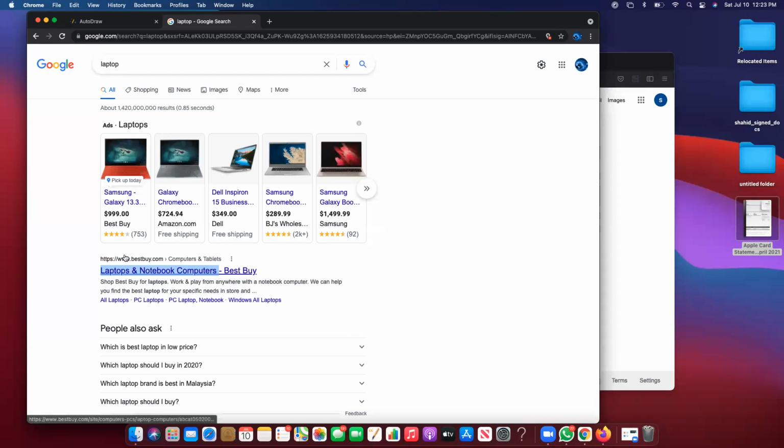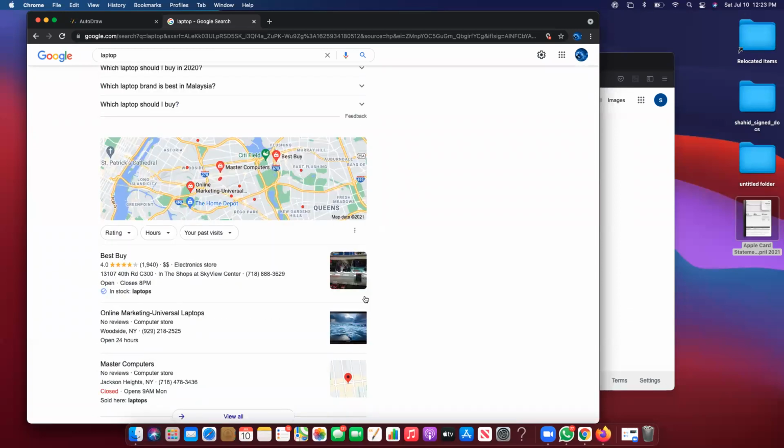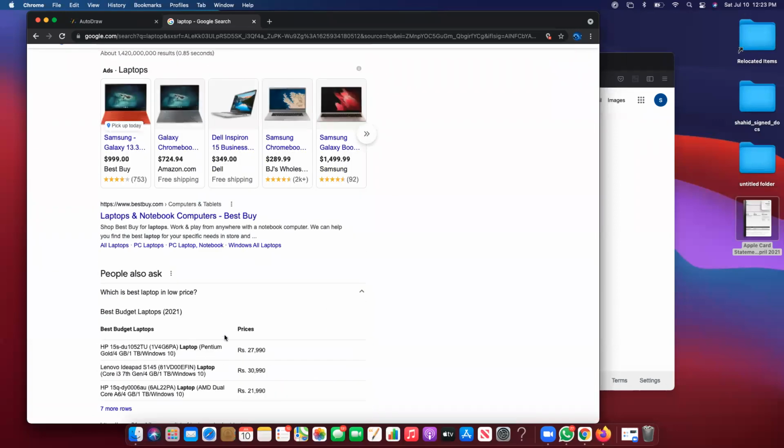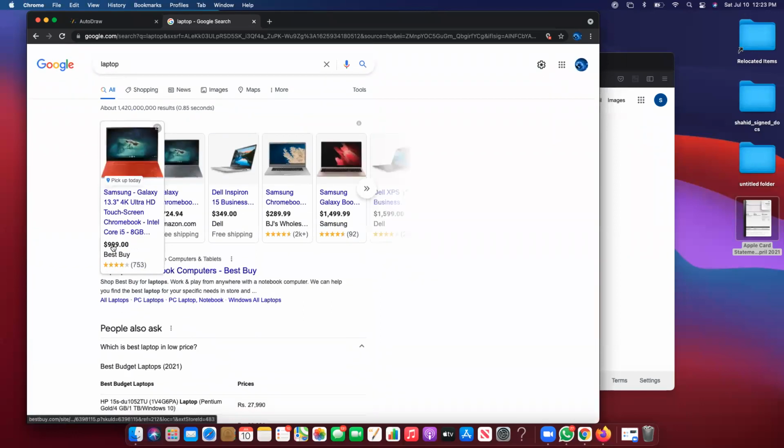So as automation engineers, we can actually make that determination of where to look. We can say, look right onto the first table, or look into the first result, or even look into, for example, "People also ask" right here. So as an automation engineer, we have a lot of freedom. We can actually tell our code to look for a specific area. And today, by the end of the class, you will see how automation works by using Selenium IDE.